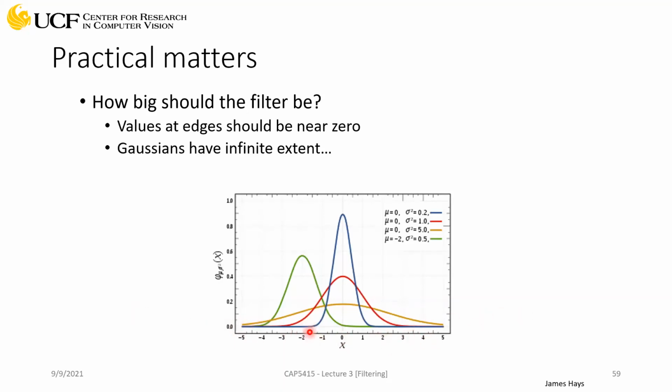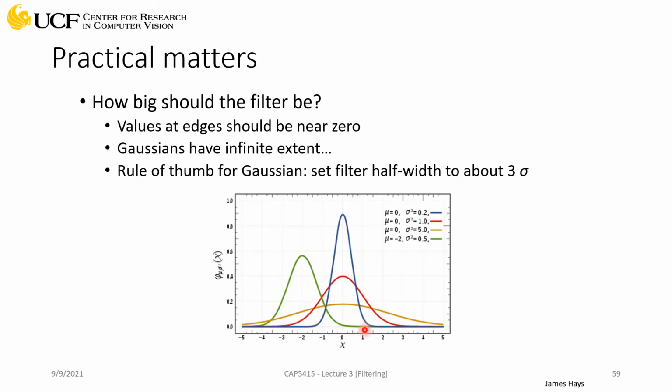Let's focus on this blue one. If you look beyond, let's say -0.2, everything is close to 0, right? So we don't care about those values, because if it's all 0, then that's not useful. So what we do is we bound the filter to the location where it's actually touching close to 0. That is about 3 sigma. So your filter is set to a half width of this 3 sigma. And that will ensure that whatever the border values in your filter are, they will be non-zero, close to 0.